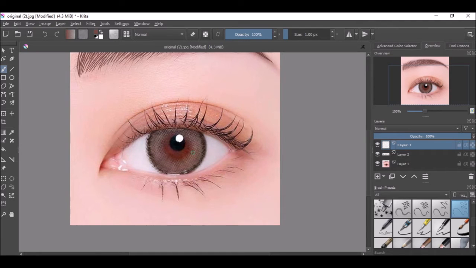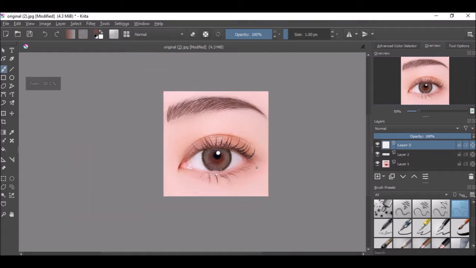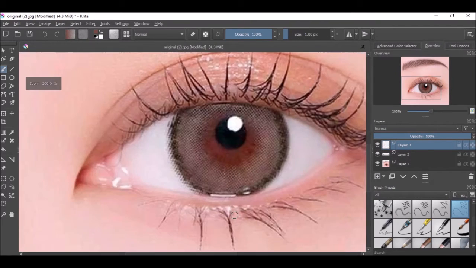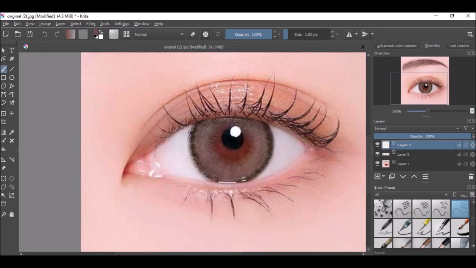So every time you draw on an image, you want to create a new layer. So this is the brow layer, or the one brow I have is a layer, and then this is about to be the eye layer. So this is what I'm actually going for. In this video, I'm going to be doing the natural eye. This is what I consider natural. And then I'm going to do a makeup one. And then the next two will be professional, I guess you could say. Yeah, so we're just gonna get to it.